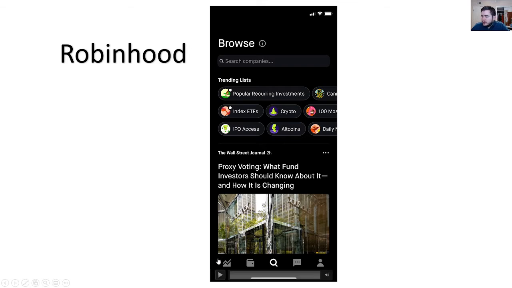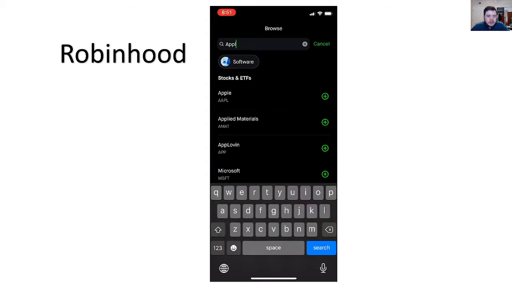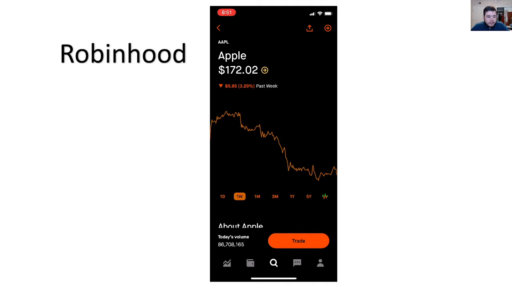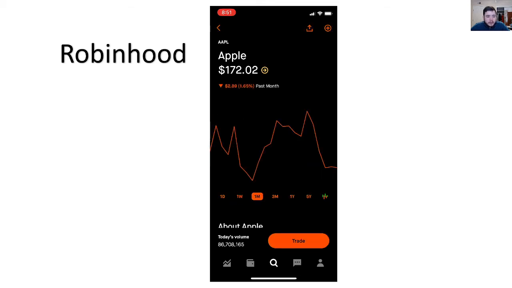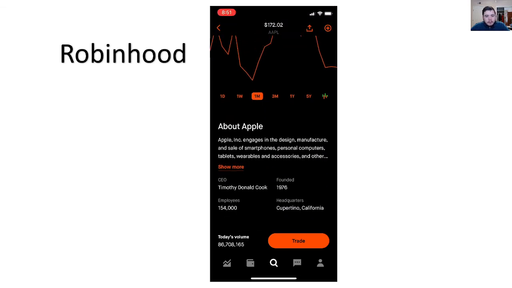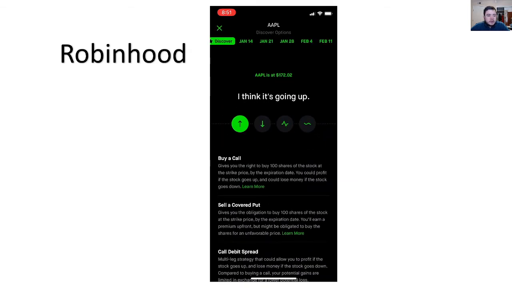Now let's just go through Robinhood. I'll explain what I'm doing here. So this is the Robinhood app. How do you trade options? Well, first you have to be approved for options trading, and if you've already done that, I'm going to give you an example of writing covered call options for Apple. Apple is currently trading at $172 per share. It's a really good performer in the past few months as people have been moving over to value stocks, but it has had a little dip recently, which actually worked out pretty well for me because I did have some covered call options on Apple.